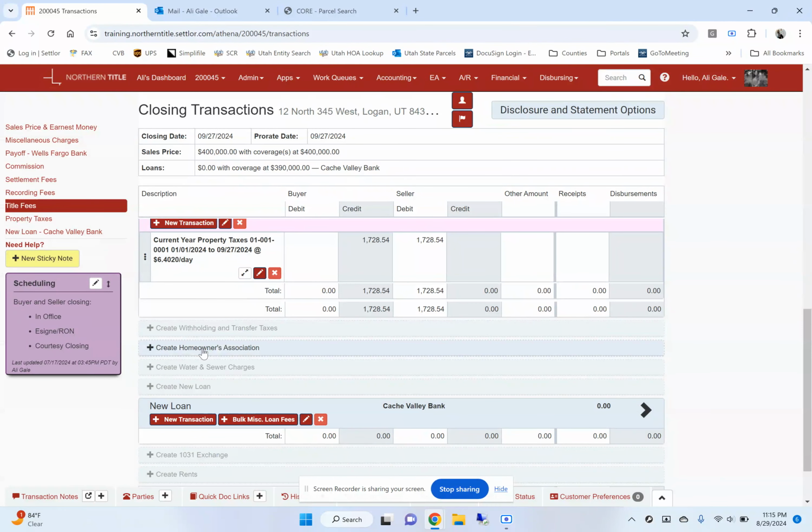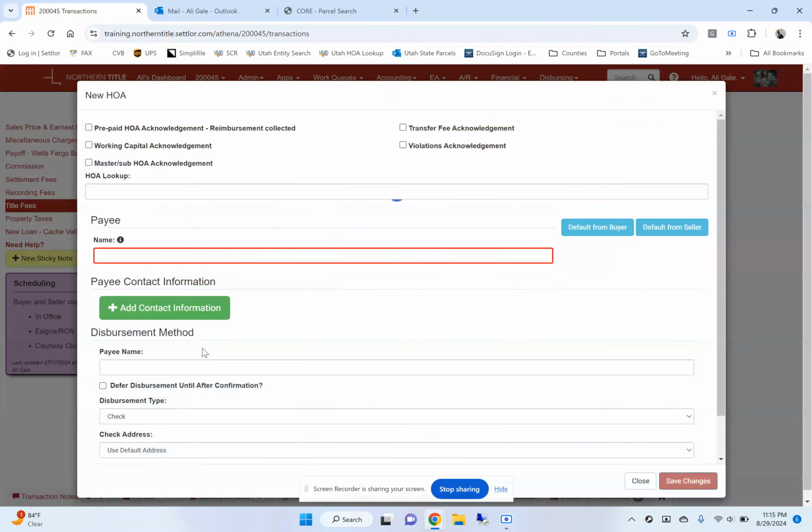Next is create a homeowners association. So I'll click on that and put in some HOA information. So this is just now pulling the correct party. So let's say I wanted this. Let's see. Oh, wow. Okay, so this should be working.